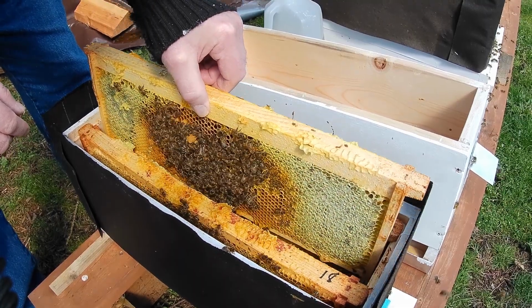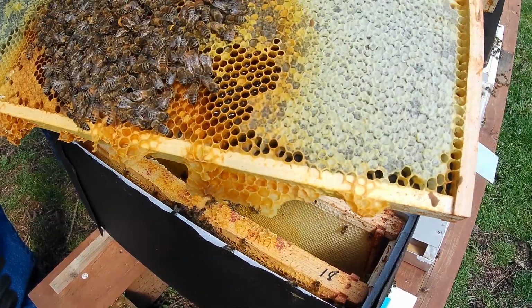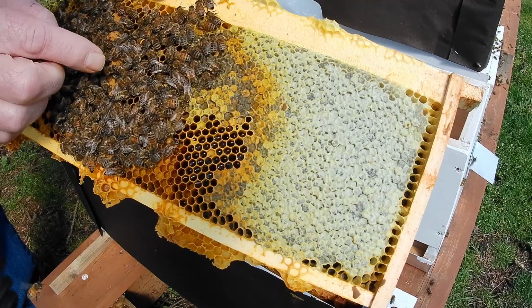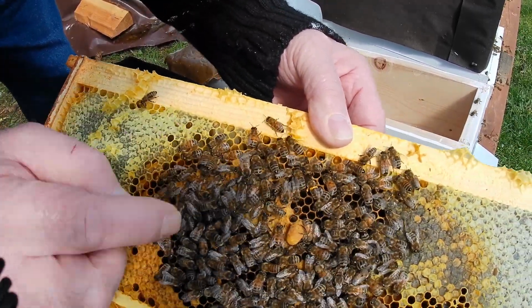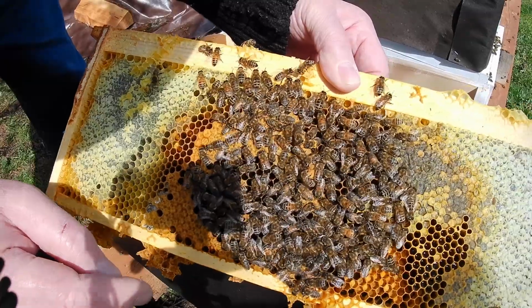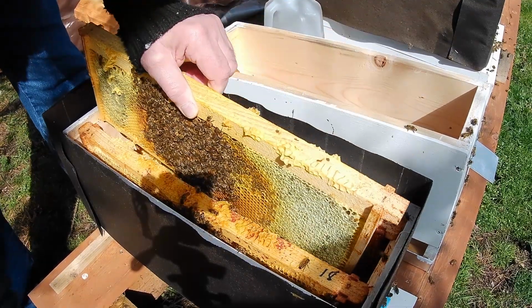Now this is a frame that I put in here that had eggs on it. And some of that brood is hatched. Oh, that we have. Here, I gotta get that under the camera. We've got 2 queen cells. We have 2 queen cells in this hive. And we still have some brood that needs to hatch out.